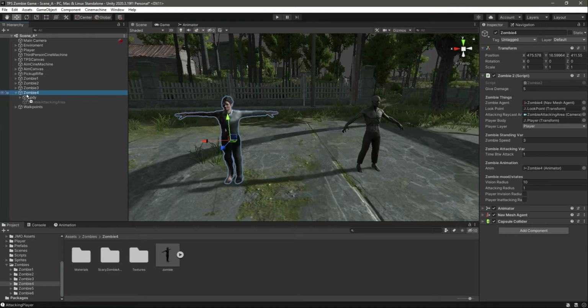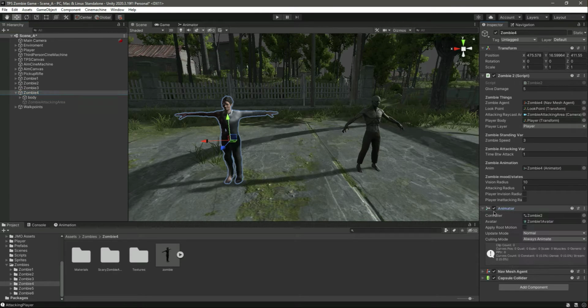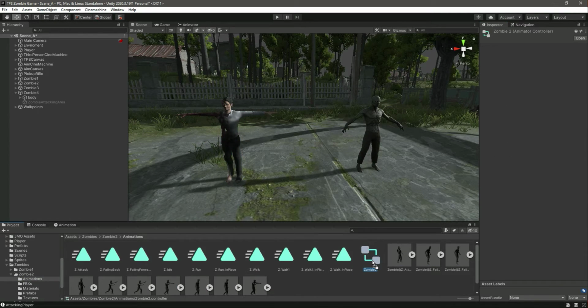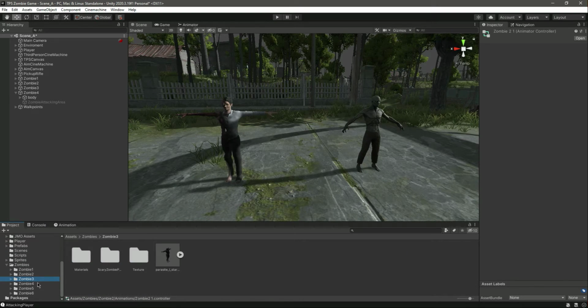Now we need to add the avatar to the animator, so drag and drop the avatar there, and after the avatar let's just duplicate this animator. Here is the duplicate copy, and I think this zombie was inside the zombie 4.